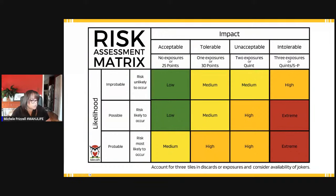All right, I'm going to stop sharing now because we're going to play at I Love Mahj. Let me know what you think about that.